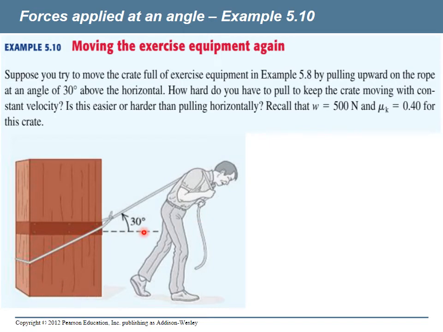Of course, we've reduced how much of our force goes horizontally, but we've also reduced friction. So we need to figure out, well, if we're going to pull at an angle of 30 degrees, which one is going to be better? And we can find out the tension needed in either case, which is exactly the example in 5.10. But I wanted to run through the concept behind that one, and then try to do it, and then go through the example. It's the best way to learn that. And I think the results are on the next slide, so do that before going on.